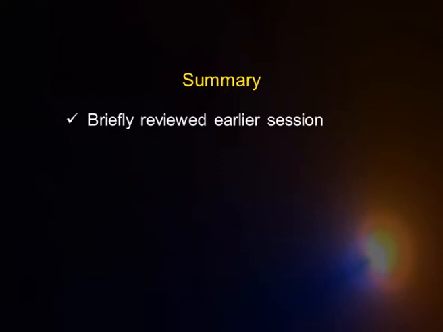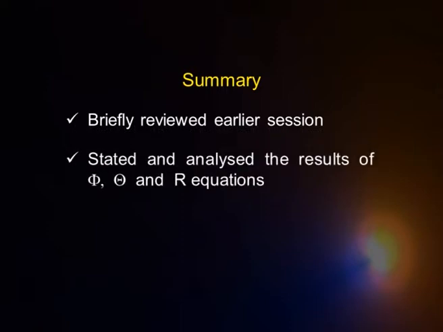Okay, so let us sum up what we have done today. We briefly reviewed what we did in the previous session, that is, the formulation of the Schrodinger wave equation for the hydrogen atom or hydrogen-like ions, and then how and why to make it simpler so that we can solve it. In the process, we got 3 equations: the R equation, theta equation, and phi equation. In today's session, we saw that when you solve these equations, the outcomes are the wave functions and the quantum numbers.